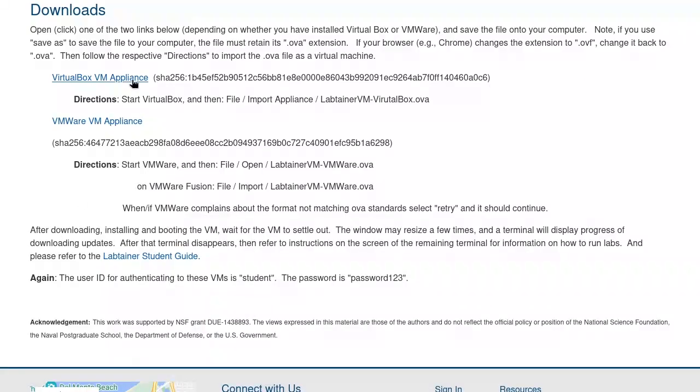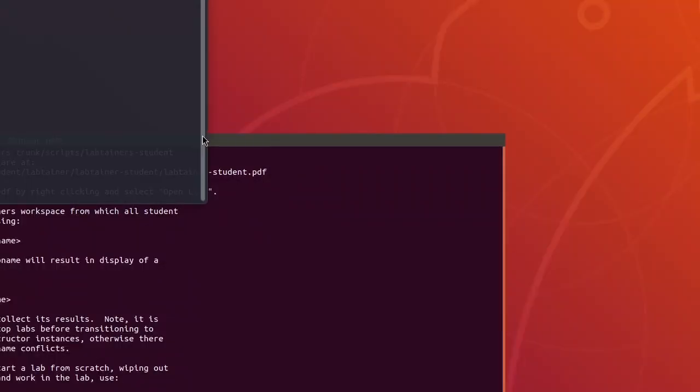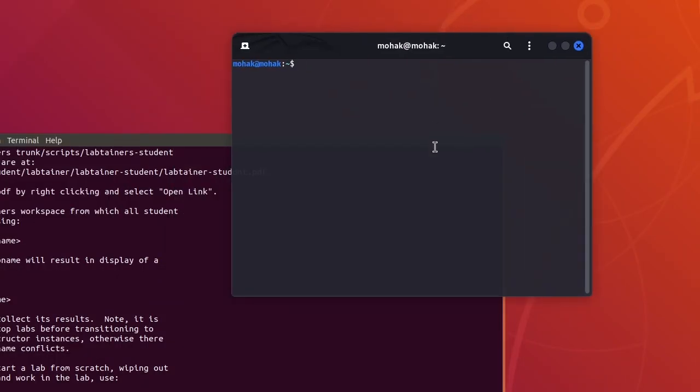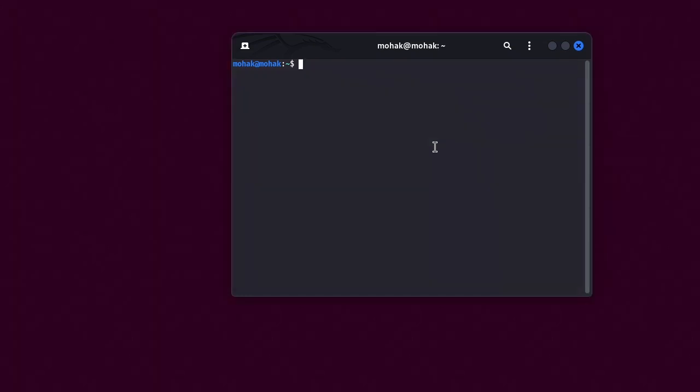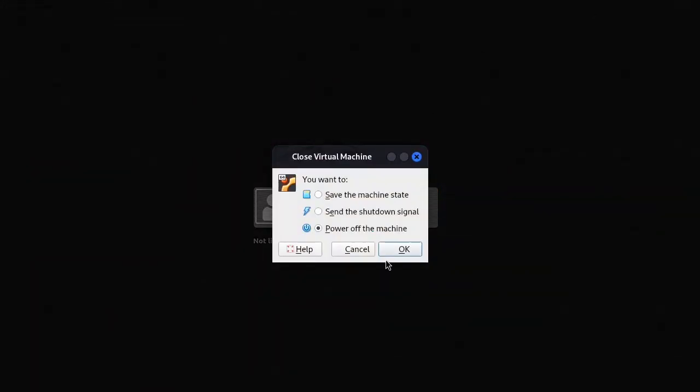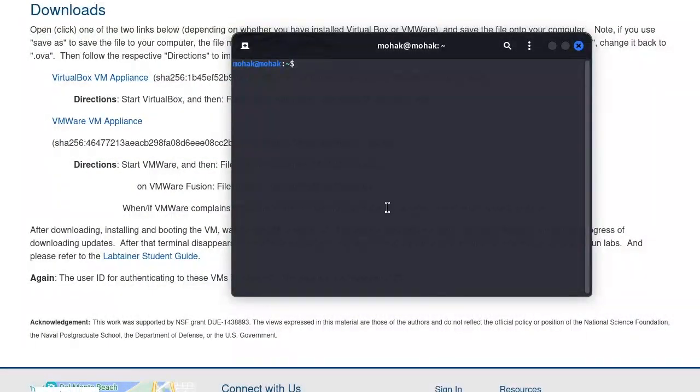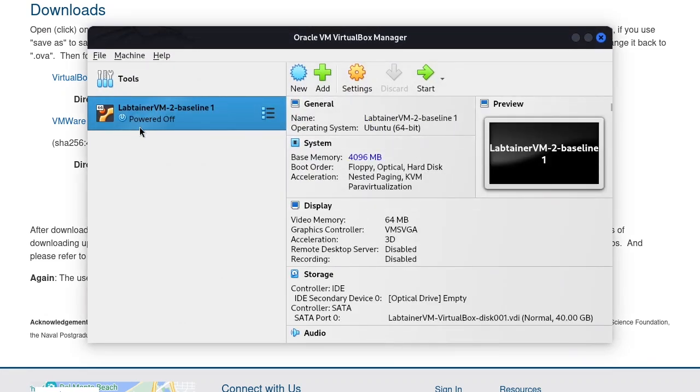You can download this virtual machine appliance from here, and you can import it right here in VirtualBox. You have to open VirtualBox. I'm on Linux, but you can do it for Windows, something like that. Let's just reopen it and see what the problem is. Right here I installed the Labtainers VM baseline 1.